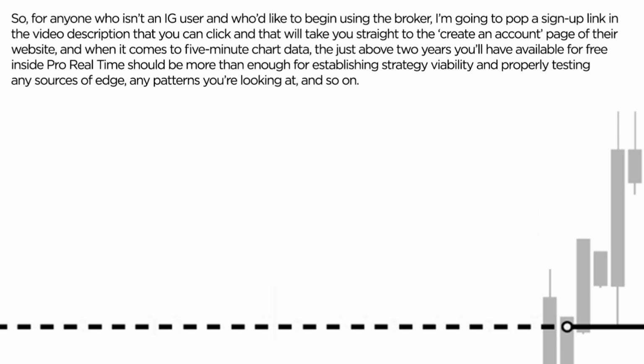And when it comes to 5-minute chart data, the just above 2 years that you'll have access to for free inside Pro Realtime should be more than enough for establishing strategy viability, properly testing any sources of edge, building any statistics, testing any patterns that you're looking at, and so on.